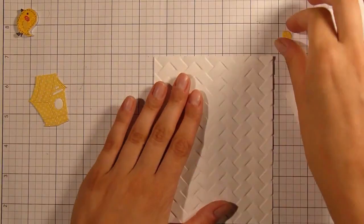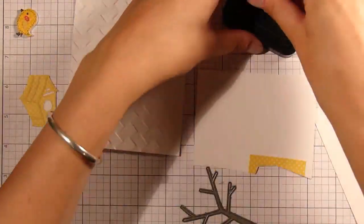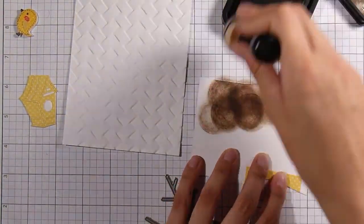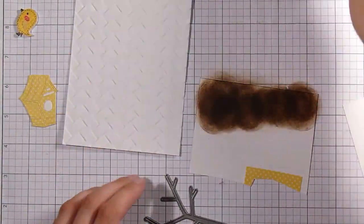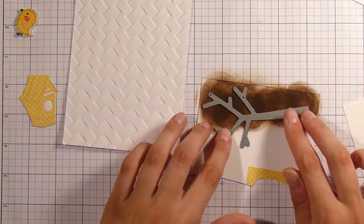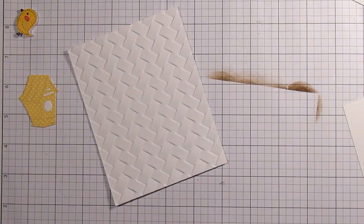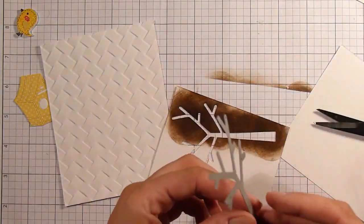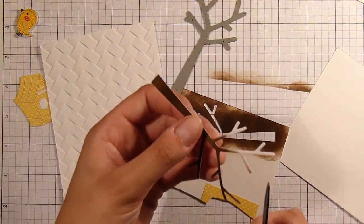Pop that away, and the next bit that I'm going to move on to is making this little branch that the bird is going to sit on. I'm just using, I think this is walnut stain distress ink, to make it, and I don't want it even. That's okay, it's just a branch. And again, I'm just going to be cutting out one part of the branch, so it doesn't matter that some of it is sticking onto the white. I think this is a Paper Smooches die, but I'm sure there's plenty of other branch dies that you could use as well.